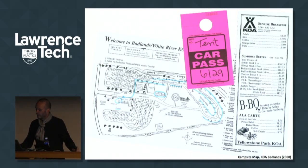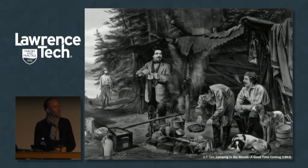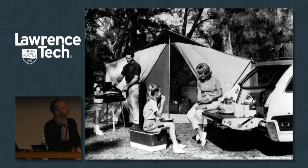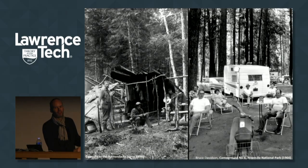And I think what really interested me about camping is the disconnect between the ideal we have of ourselves when we go camping, which is being in nature, communing with the outdoors, and the reality on the ground, which is a pretty heavy-handed infrastructural landscape. So I wanted to understand what had happened between these first campers in the Adirondacks around the time of the Civil War and the present time. What is that transformation of the ideal of recreational camping in the US between these two images?